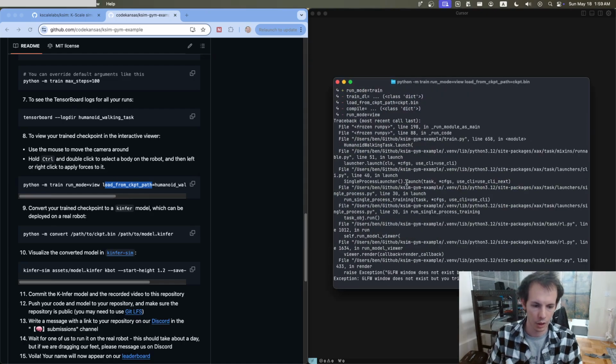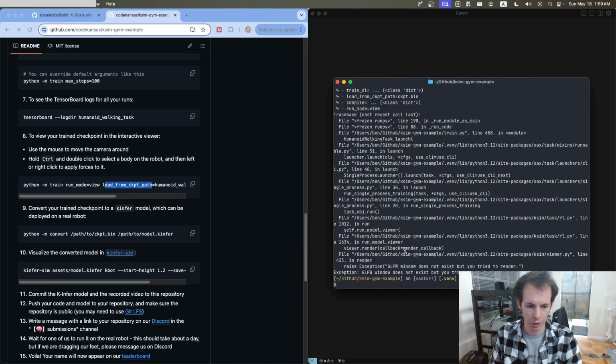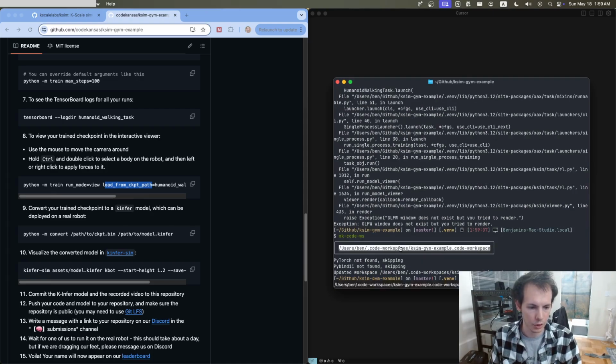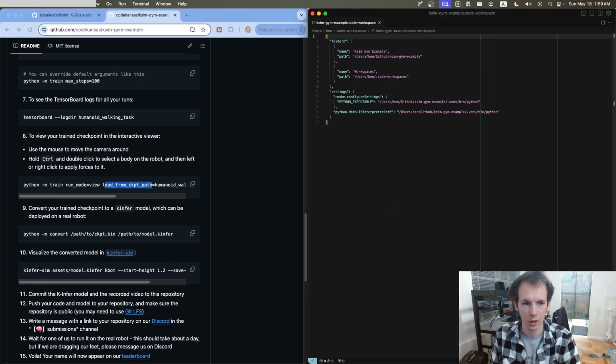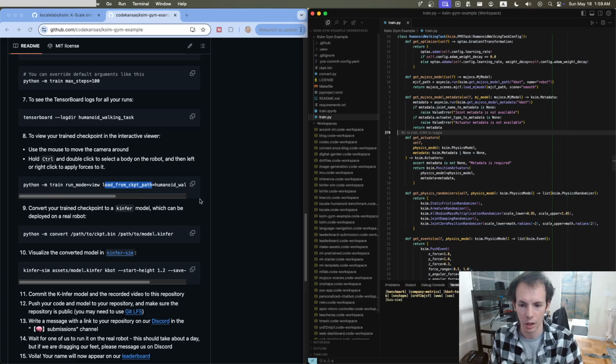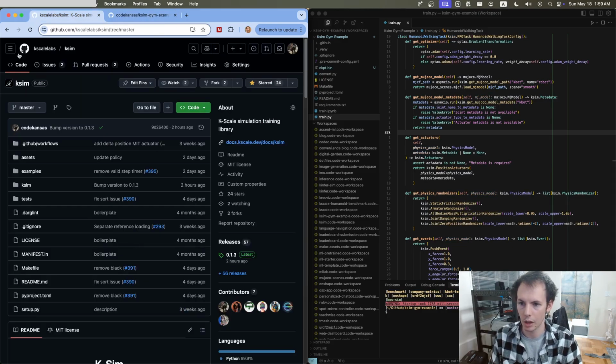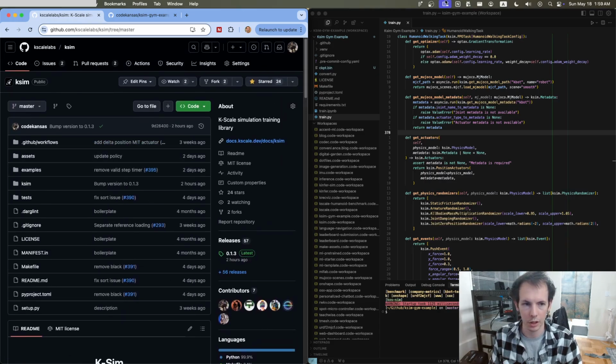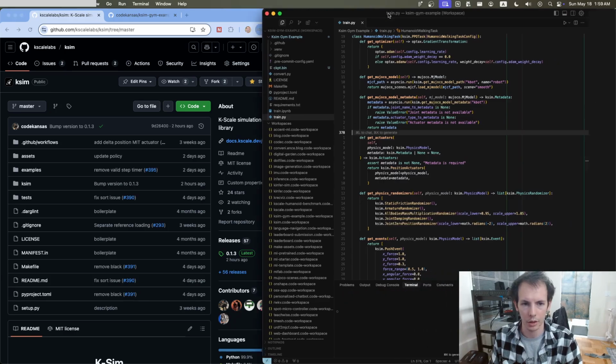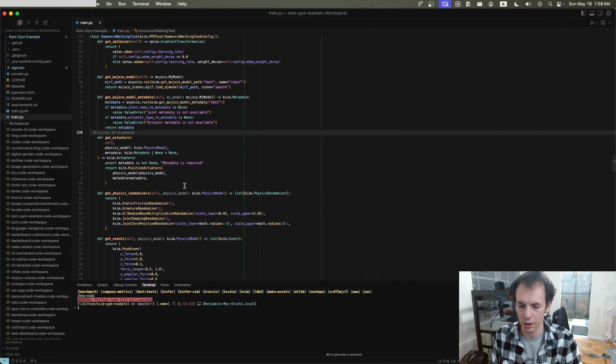Okay, so I'm going to go ahead and open up this project in Cursor and expand the screen. This KSim gem is built on top of KSim, which is also an open source library that we published. You can see the source code for it here, and I'll click through the source code in the editor.